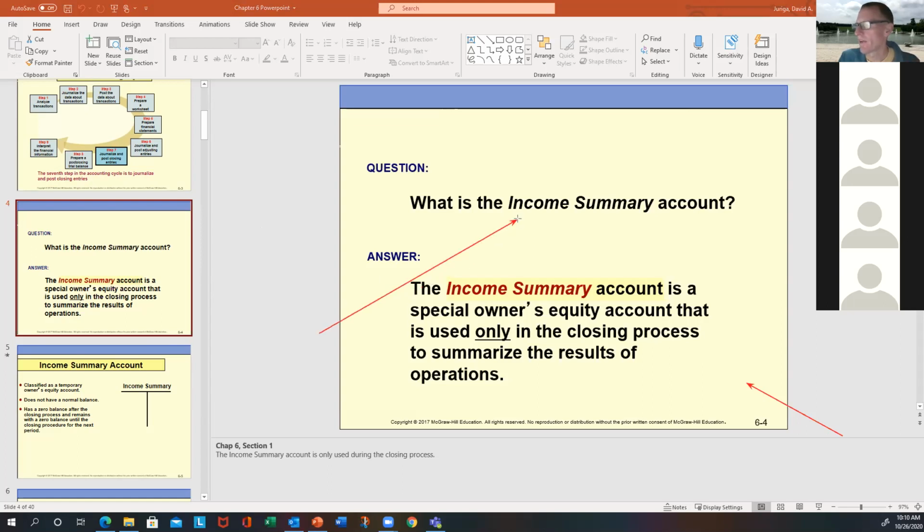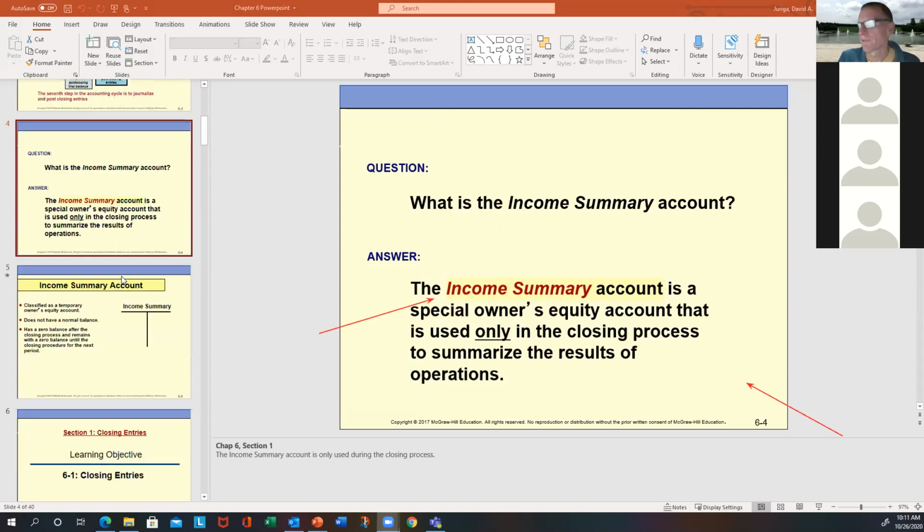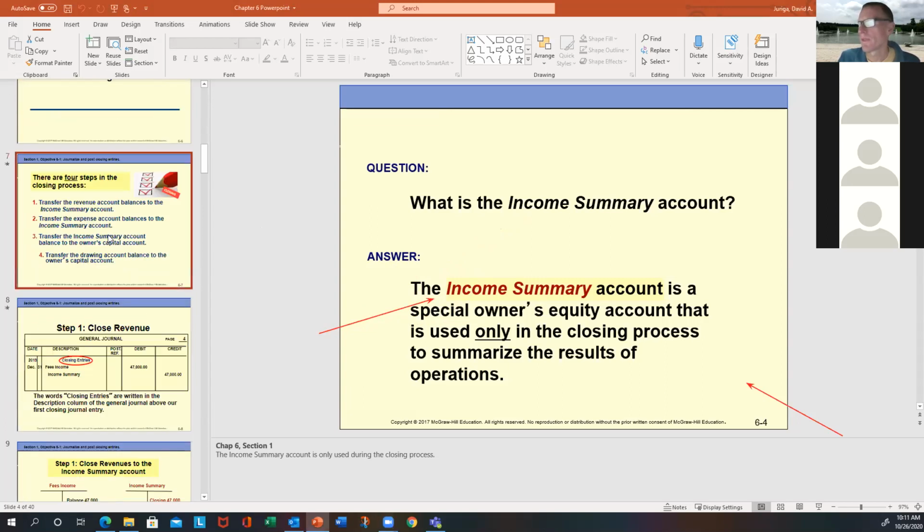We're going to use this account, and I'm just following your textbook. I don't suggest every business does it this way, but for the purpose of this class, the income summary account is going to be used solely to assist you to close out the revenue and expense accounts. We only do it in the closing. This is the only time you're going to see this account used. It will not show up on any financial statement. It's just an in-house tool that we're going to use to assist us to prepare these closing entries.